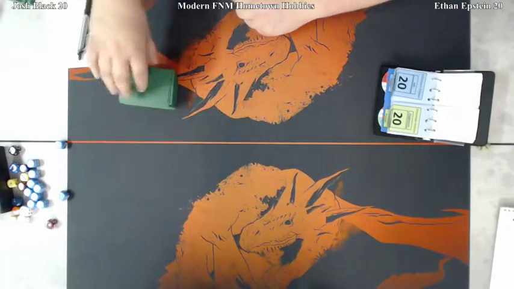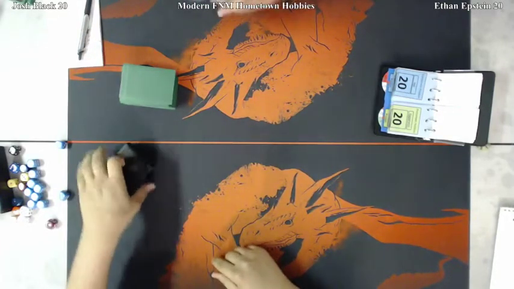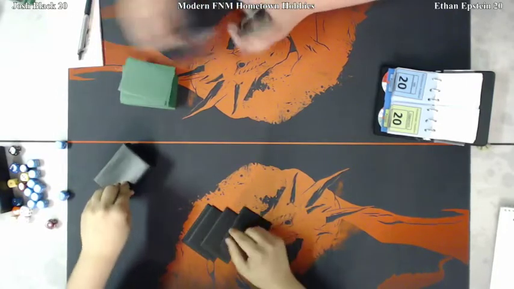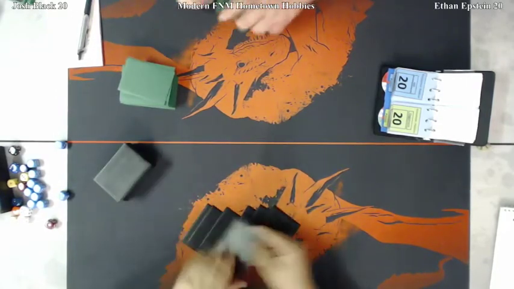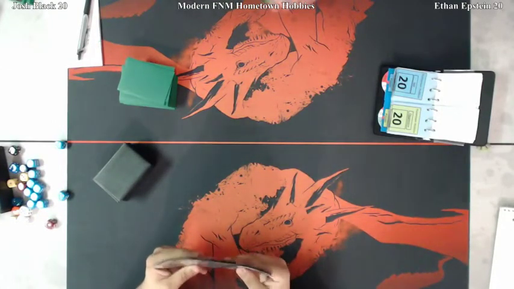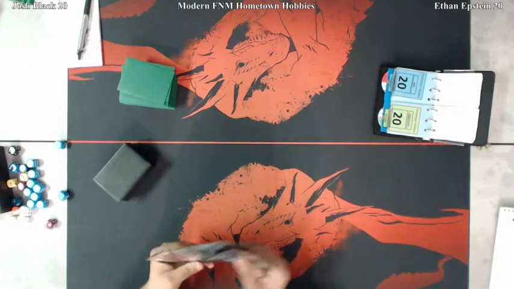The old cut the top card to the bottom. That's the ultimate trick. We're going to see both players draw 7, and I believe Ethan will play first this game, as he's going to try to... The only way I think he can win is... Well, that's a start. I think he has a Twin and a Deceiver Exarch in hand.